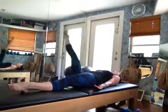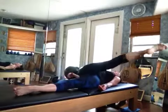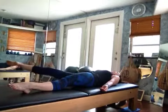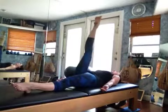Try the other way. We go away. Circle down, the feet touch. Then we go way over, and then we come up. And again, we circle away. Control the movement. Remember, if this doesn't feel right on your hip, you make your circle smaller.